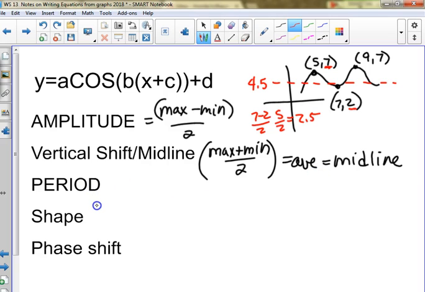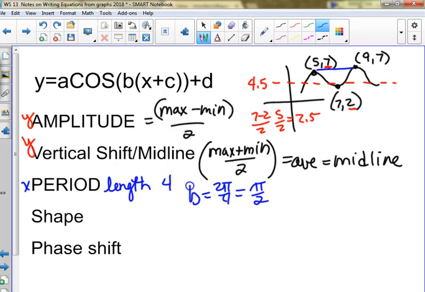Okay? How do you find the period? These are y values. The period has to do with what? The length of the x cycle, yes? So this has to do with an x value, and it's from one max to one max, or one min to one min, or one midline to one midline, as long as it's done the whole cycle. So if I go max to max, what is the x distance here? 4. So then I do b equals 2 pi over 4 or pi over 2. Everybody good? What shape would you easily do this one as?